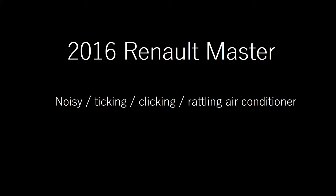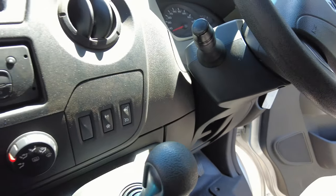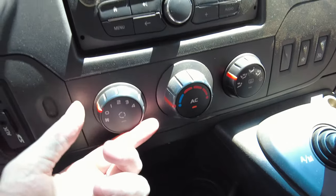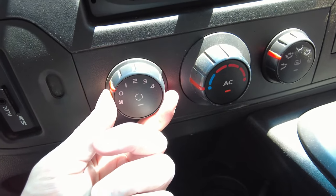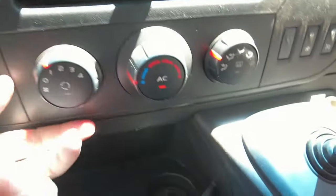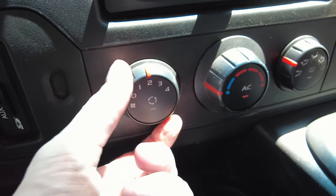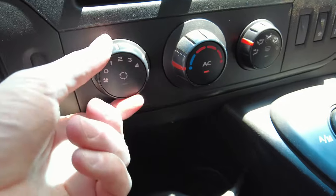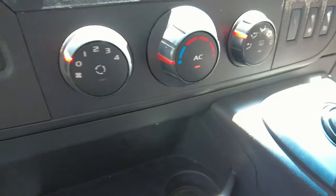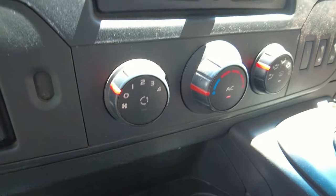Alright, so if you have a weird noise coming through the air vents on the Renault Master when you turn the air conditioner on, and I have the ignition on at the moment, I'm just going to turn the AC up and hopefully you can hear that ticking noise. It gets a bit faster as you turn the volume up. It might sound different depending on what kind of debris you have stuck in there, but I'll show you how to locate that and get rid of it.